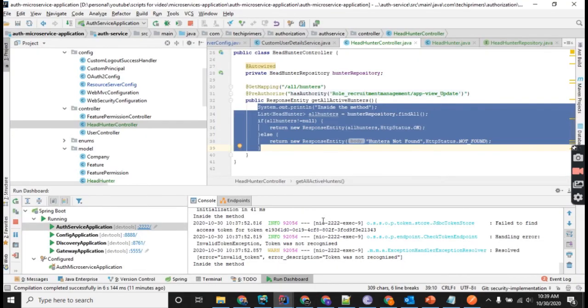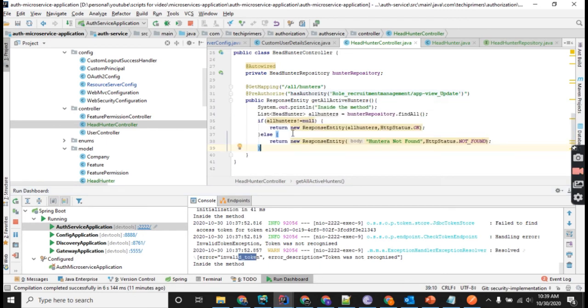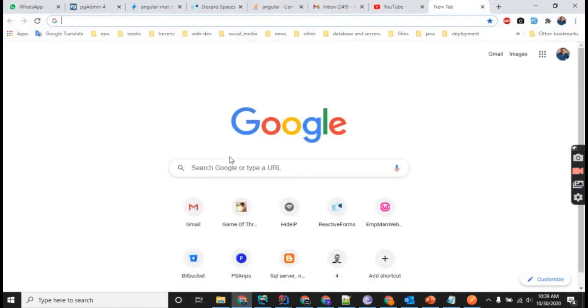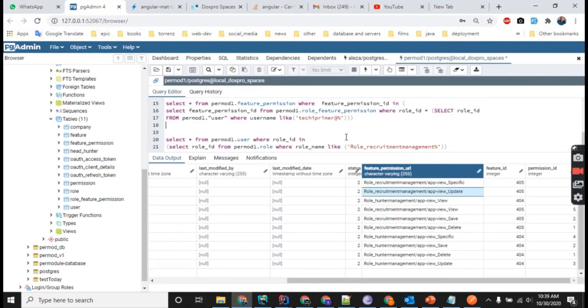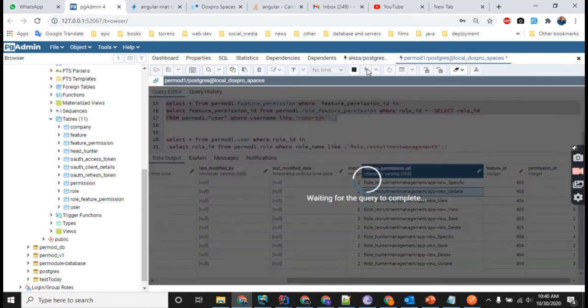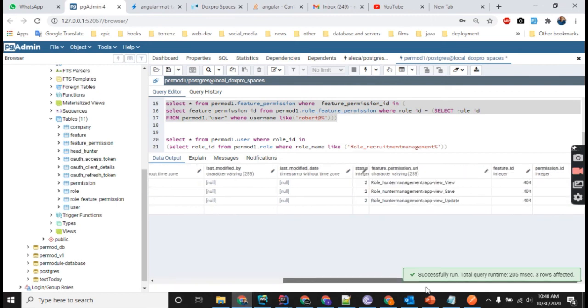You can see in the log there is also an invalid token. Okay, this is what I want to demonstrate. One more thing, let's try with Robert. I need to get the feature permission URL which he is able to access.